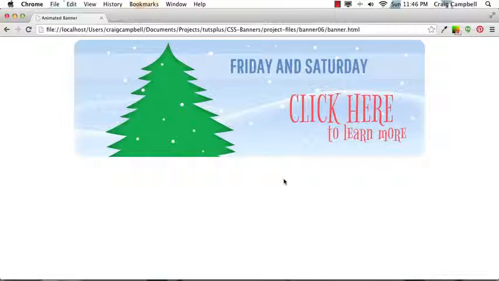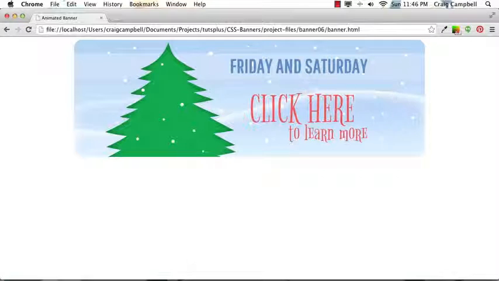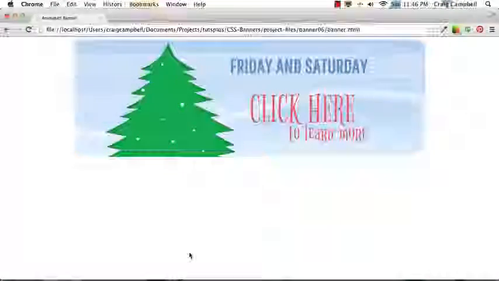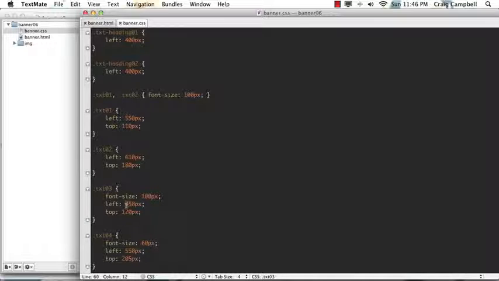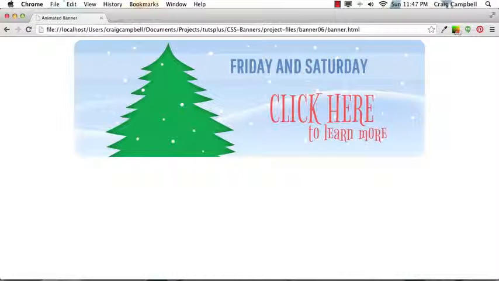In fact, I'm going to stick with that. I'm just going to pull it all over to the left now. So let's pull it all over about 100 pixels. So we'll change this text 03 left position to 450. And for text 04, we'll change it to 550. Save that and refresh. And that pulls it over maybe a little too much. So let's push that back over about halfway. So let's bring this up to 500 and then bring this one up to 600. Save that and refresh. And that looks pretty good.